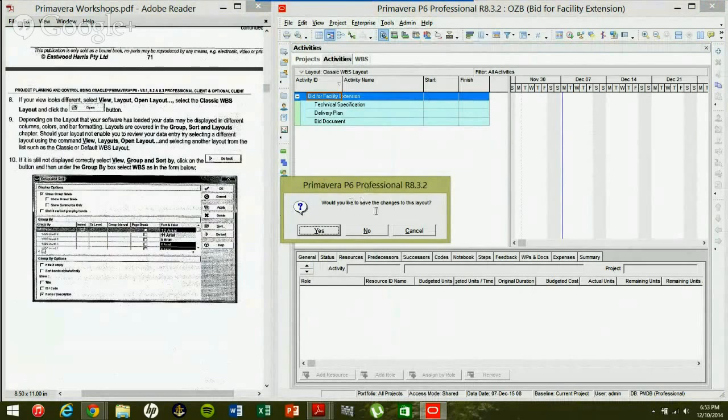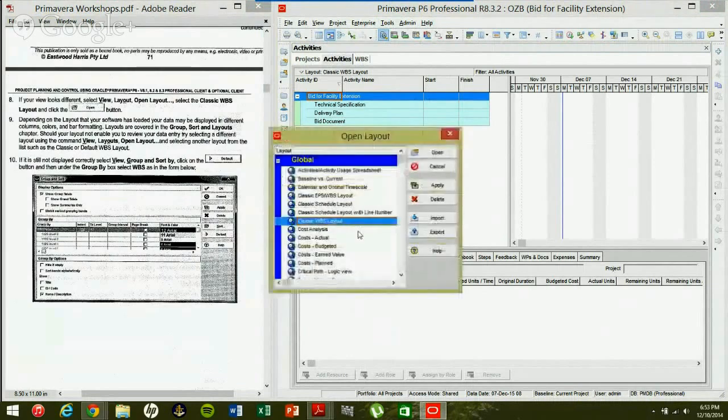So we're going to go ahead and select No. Whenever it asks this question, you usually want to select No unless you've made changes to your layout that you're sure of and you want to move forward with. Now, we're going to touch on the layouts in the layout chapter and you'll get a better grasp of what is going on. So I'm going to go ahead and select No.